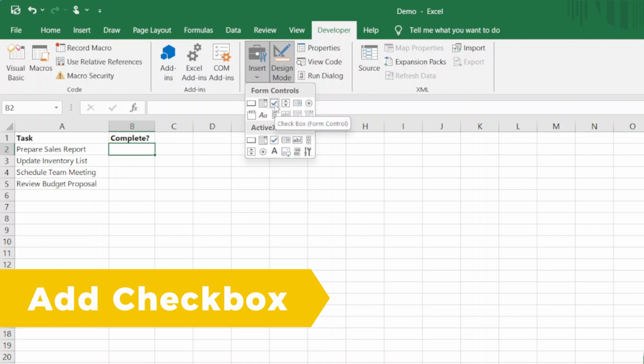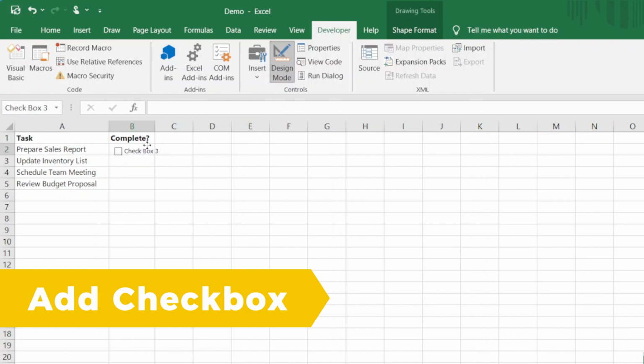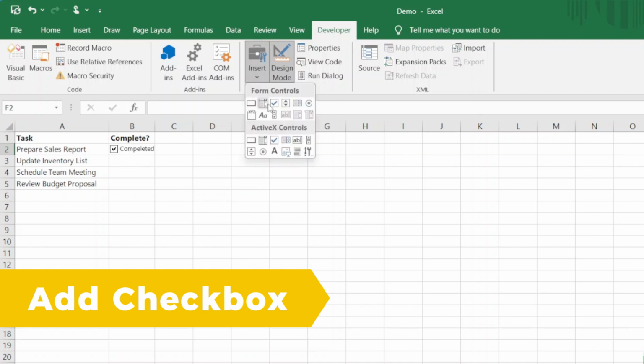You can add a checkbox, click this, and you can move it around to where you would like it. You can also rename your checkbox. Maybe it's done, or maybe you said completed. Once you're done, click out of the box. If you would like to activate the checkbox, all you have to do is click the check. Once you're done, you can simply keep inserting checkboxes until you're done.